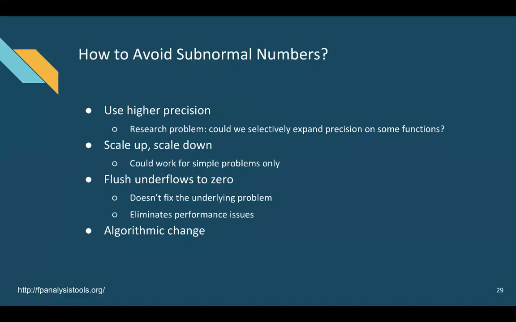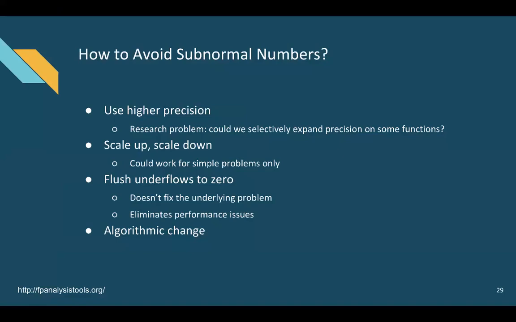Now, this is a research problem because now you want to do what's called mixed precision, where possibly you're doing double precision everywhere, but in some parts of your program you're doing higher precision. There are questions about how to use the casting operations, because you have to convert those results to a higher precision. So this is really a research problem that is going on these days. How do you do that effectively without impacting the performance of your code? And later in the presentation, I'm going to present some examples of why mixed precision is hard.